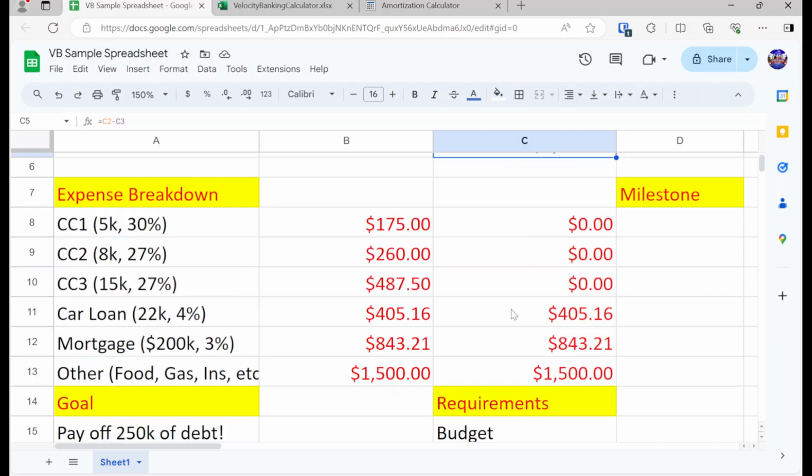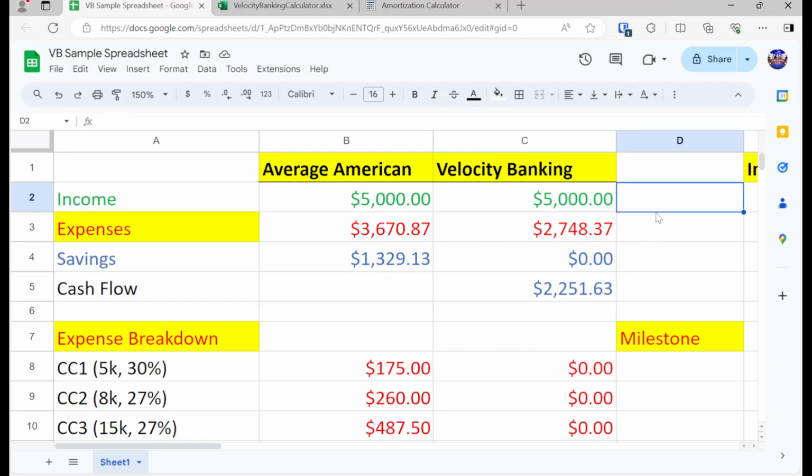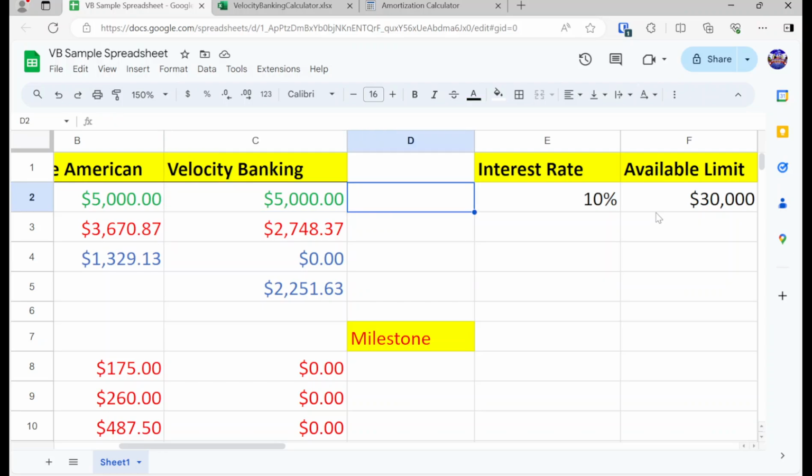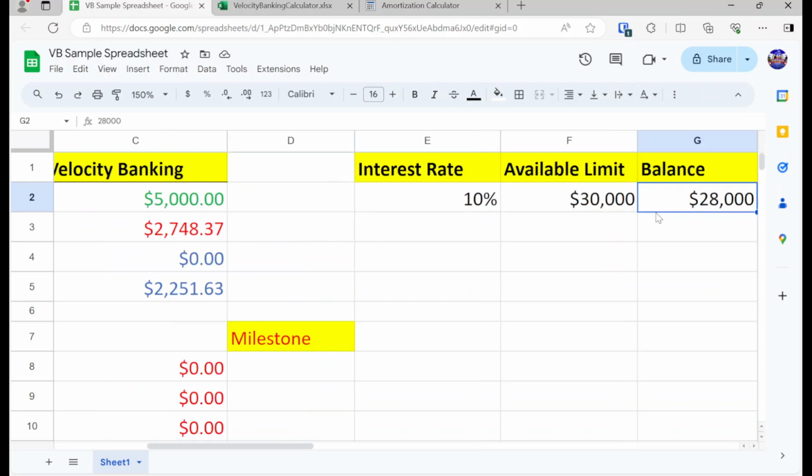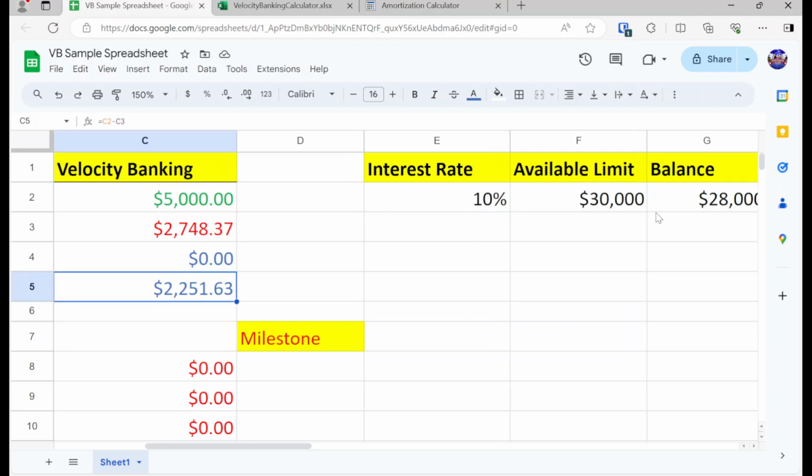It's insane, right? So now the actual strategy we're going to use is to put the entire paycheck into the line of credit and take expenses out, right? When we do that, our balance is going to go down by our cash flow, which is about $2,251.60, plus the interest accrued during that period. Putting our entire paycheck in is going to do two things: take care of the minimum monthly payment, and minimize the interest, because the interest is calculated by the average daily balance. So when you put your entire paycheck into that thing, it's going to lower that balance, or make the balance at its lowest, right?